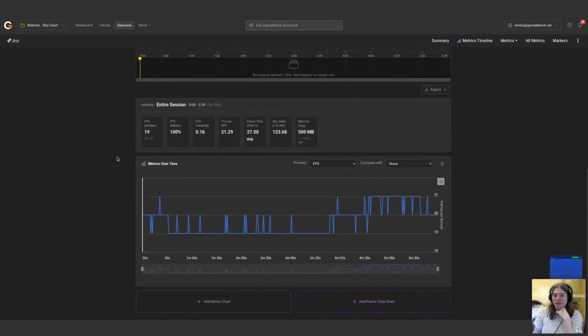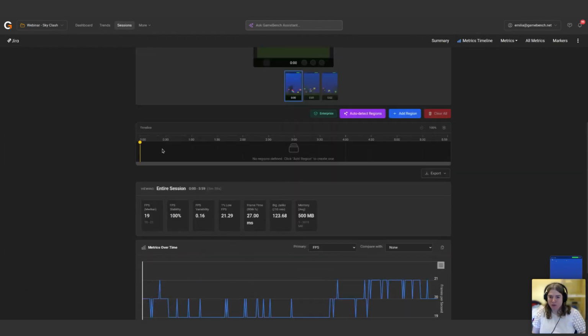So from the metrics timeline, it's not too dissimilar from the all metrics page, but we let you add the charts that you're interested in to this, and we also have the kind of picture-in-picture. I think this might be obscured by my video, but the screenshots now stay with you wherever you are on the page, which makes it easier to see what's going on.